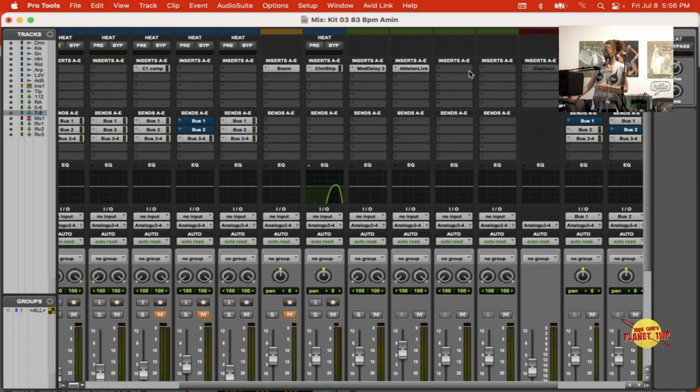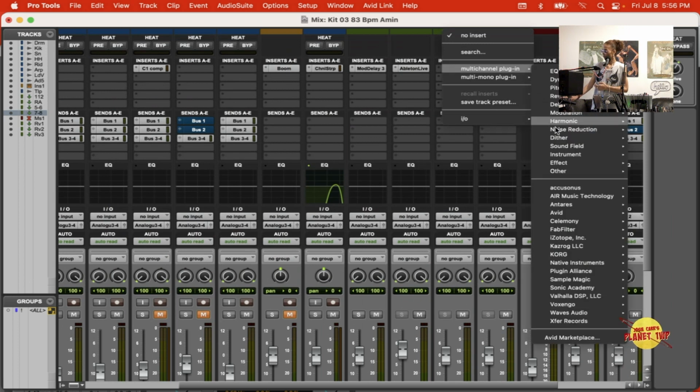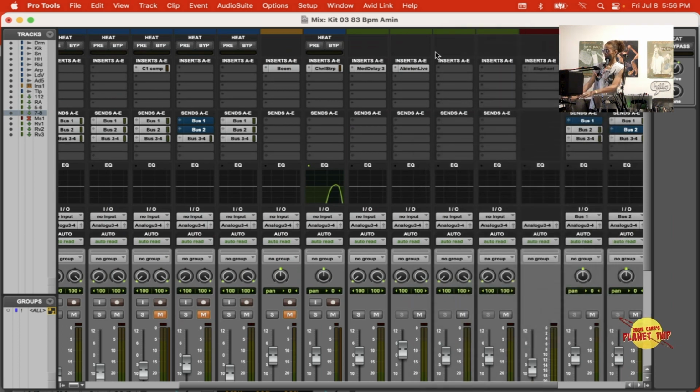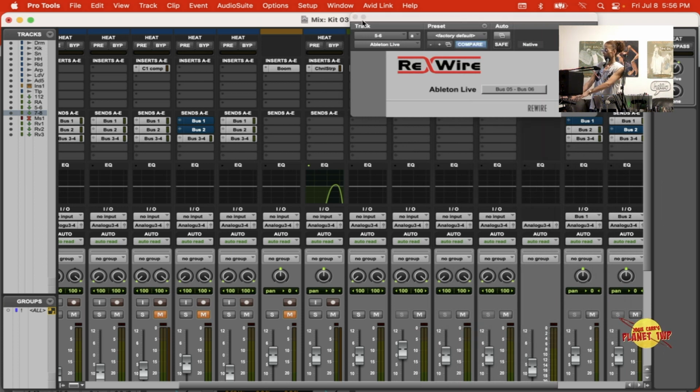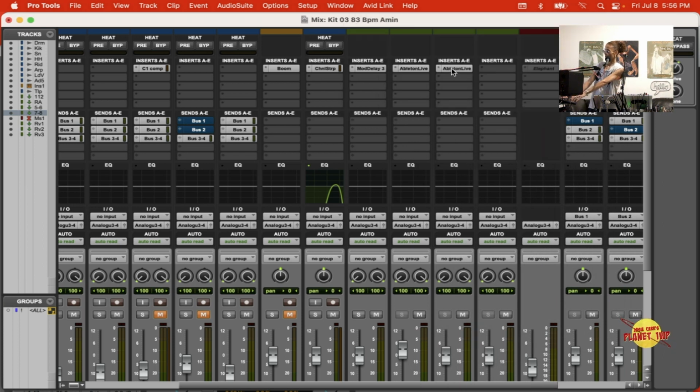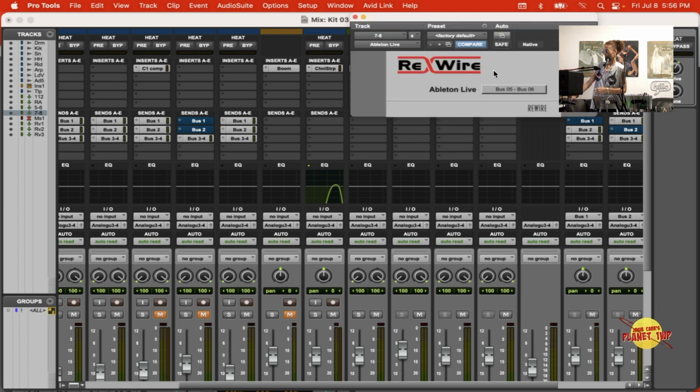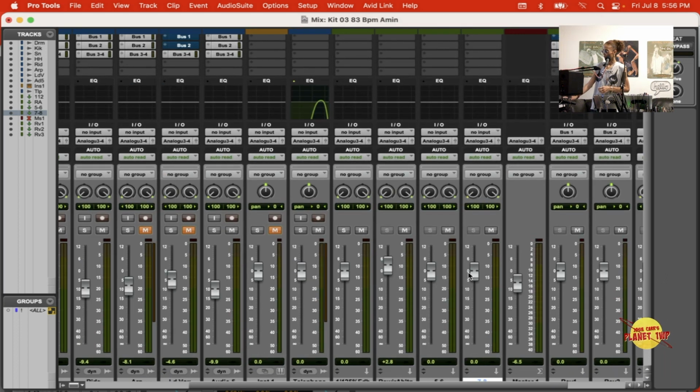Okay, so we'll go up here, and again we'll do another instrument live, and to save time, we'll make this one. Okay, and we can copy this one over and just change the output. I'm holding Option as I'm doing that, and we'll make this one 7 and 8. So now if we were to play them, we can hear both of those loops on two different tracks.